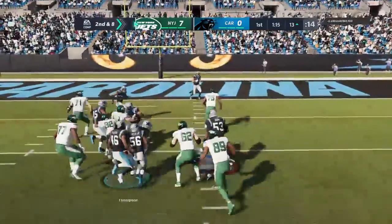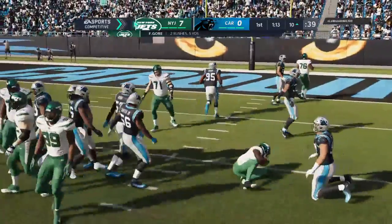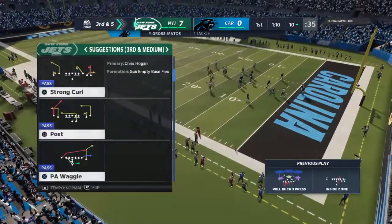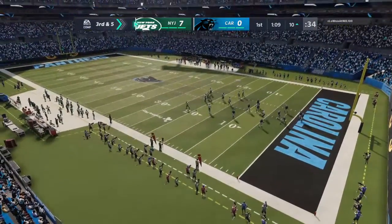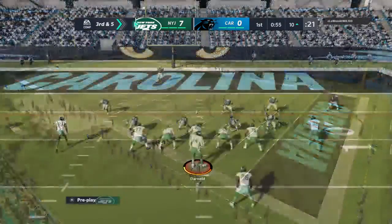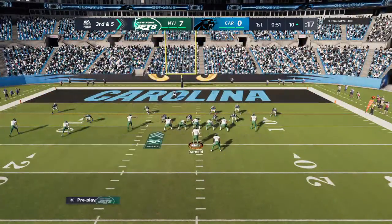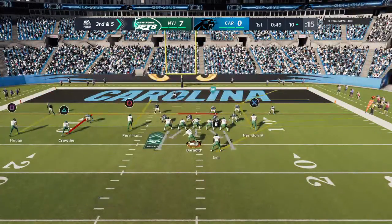Now it's Gore. And he'll get this one down to about the 10-yard line. Give him 3 on the run there. Now they're looking at a 3rd and about 5. Brandon, all things considered, they have to feel pretty good about getting that type of a gain, considering the blitz that they just had against them.